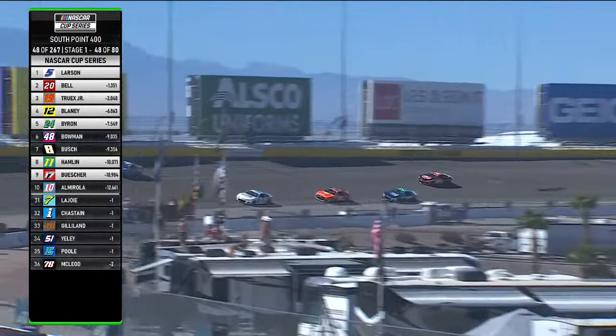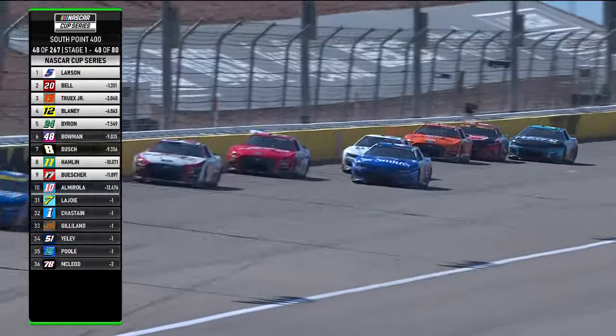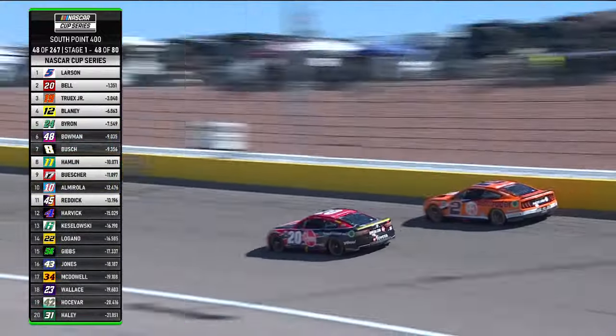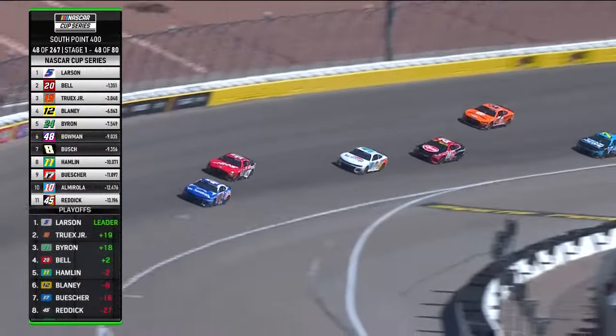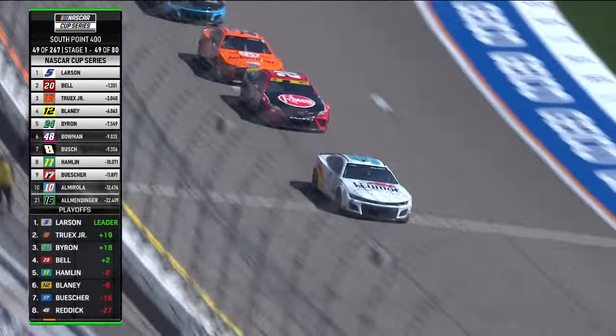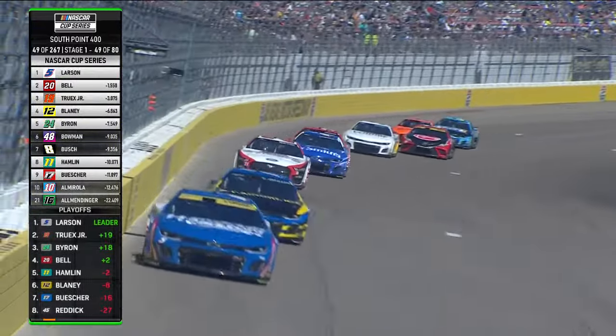Yeah, Christopher Bell now has caught up to this traffic, and he's trying to find the right line, negotiate around it as he goes by the 7. And a great run off the top of the racetrack right there. And with the better tires, I would expect his car to navigate through this a little bit better than Larson did. Yeah, because he pitted on lap 39, and all these guys that he's racing pitted on lap 33, 32, 34. So better tires than all of those guys.